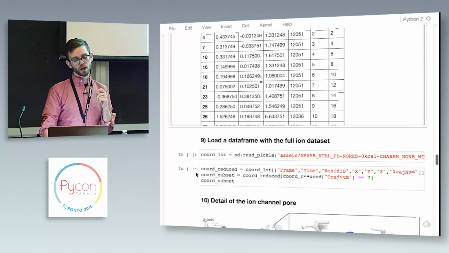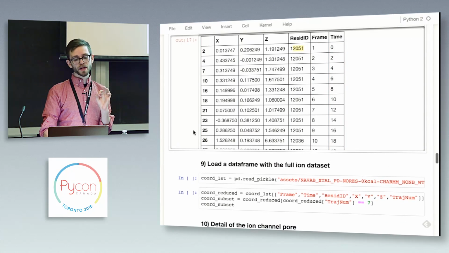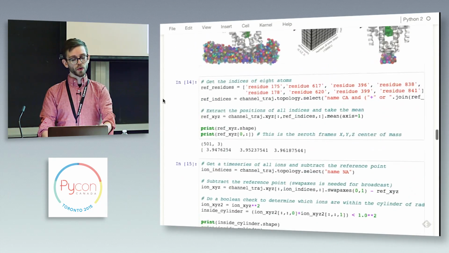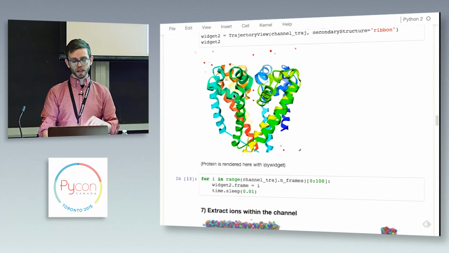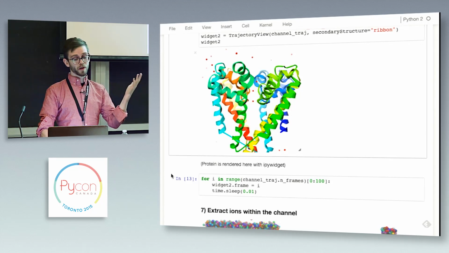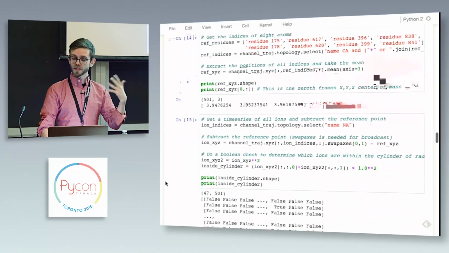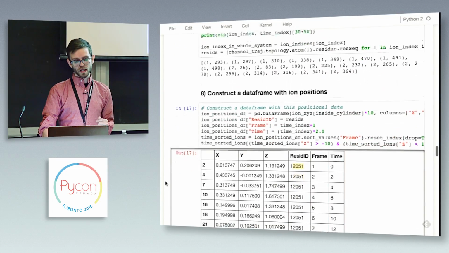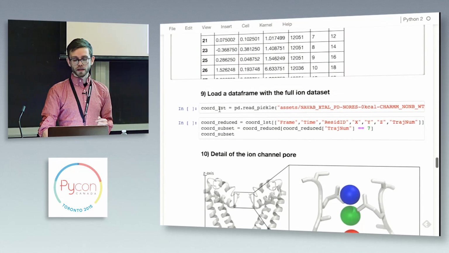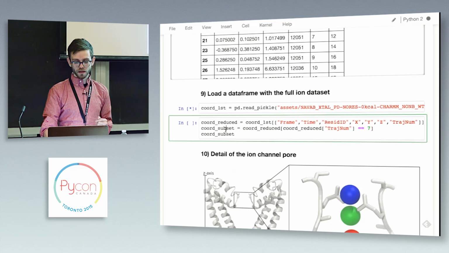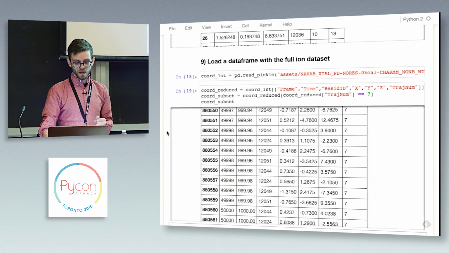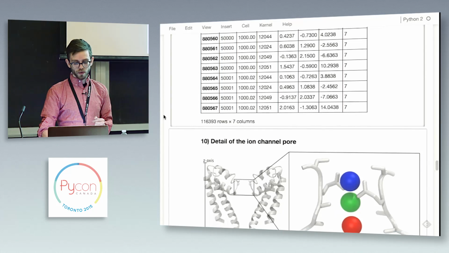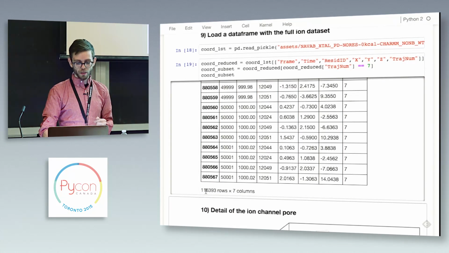But I'm going to cheat a little bit. To make things juicier, I'm not going to just analyze this one simulation that I loaded in. Sorry, earlier I loaded this simulation. I'm going to load up now 20 of them and have a higher resolution of data. So this is now a multi-gigabyte data set. I'm just going to load it into a data frame and show you what that looks like. So here's the same data set, just a lot more rows. 7 columns, but a bunch more rows.